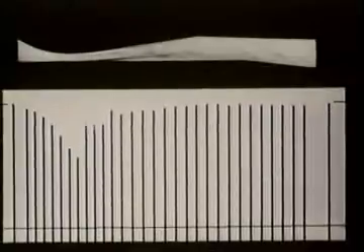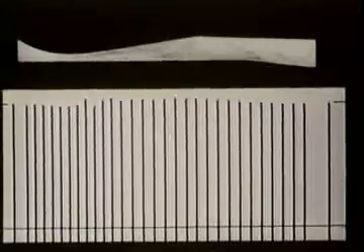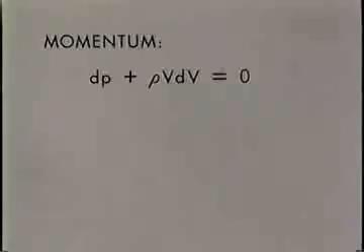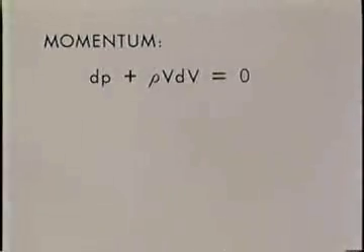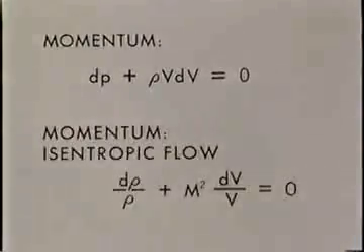To see why choking plays an important part in compressible channel flow, let's look at the one-dimensional momentum equation for steady flow without viscosity. Notice that changes in pressure and velocity always have opposite sign, no matter what happens to the density. We have already used this fact to interpret our manometer. Here is the same equation rewritten for the special case of reversible adiabatic flow.